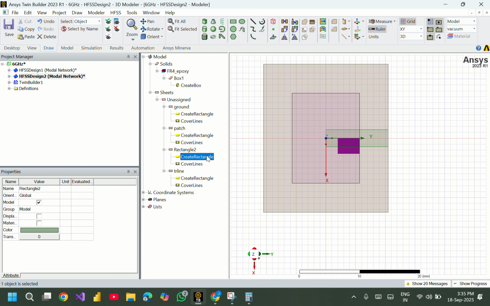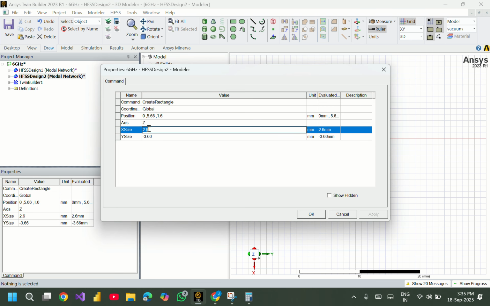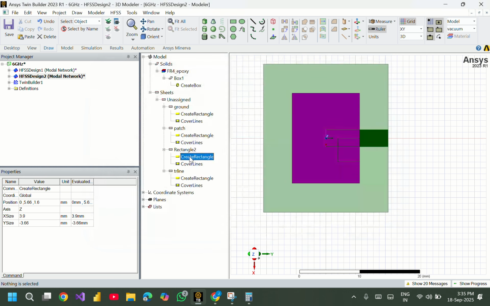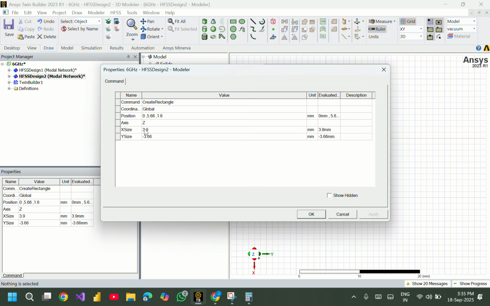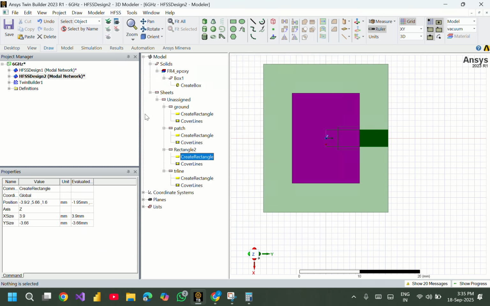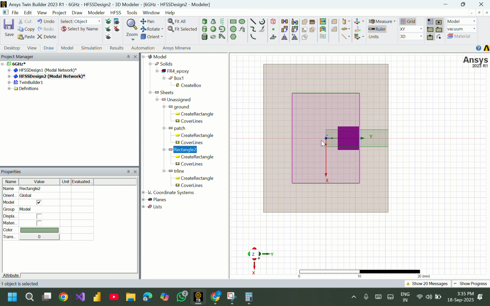So that's why before that we need to increase the x size from 2.9 to 3.9, so that we will get a 0.5 cut on both sides. You can see that here it's starting, so it needs to go there. So that's why 3.9, minus 3.9 divided by 2. As you can see, here also, there also.